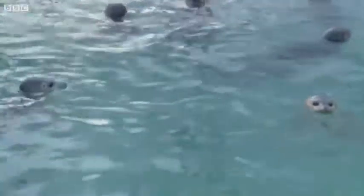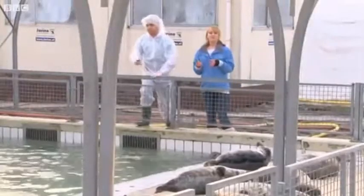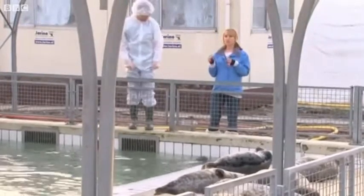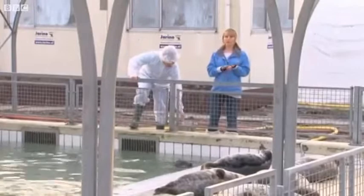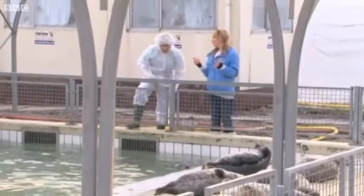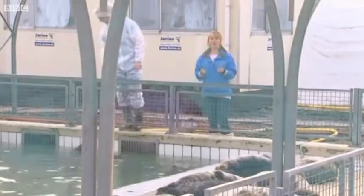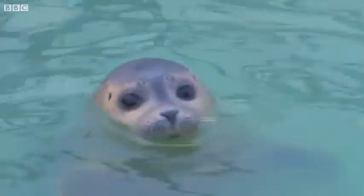This is the final leg on the seal's journey — a kind of holding bay where they're looked after before they're sent back into the ocean. The problem is that when these seals are sent back into the sea, those old issues are still going to exist: the pollution and the overfishing. The people working here at the centre are hoping that because of the increased demand this year, it will help draw attention to those issues.